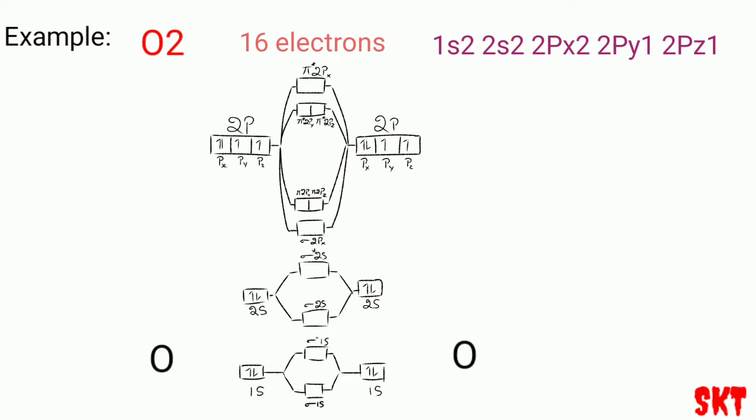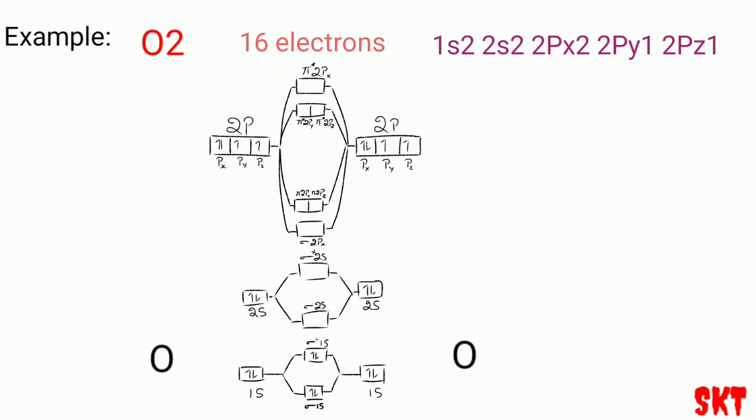Now it's time to fill the molecular orbitals, that is sigma 1s and sigma star 1s, the lowest energy orbitals. We have 4 electrons in the atomic orbitals, and we have 2 molecular orbitals. So we want 4 electrons, and we have 4 electrons, and fill them with no doubts. Now we have to fill the next molecular orbitals, that is sigma 2s and sigma star 2s. We have 4 electrons from the atomic orbitals, and we want 4 electrons for the molecular orbitals, and that balances out. Remember always how many electrons we have to fill in the molecular orbitals.